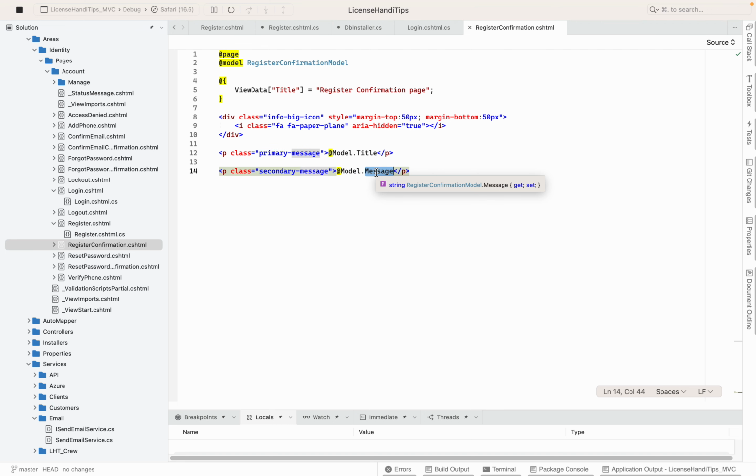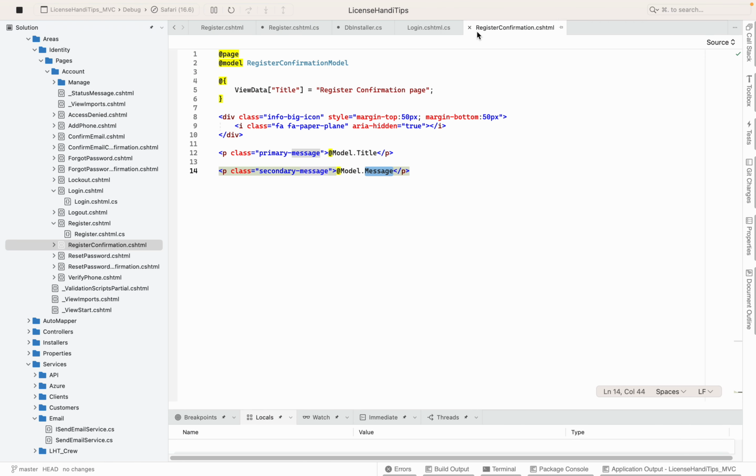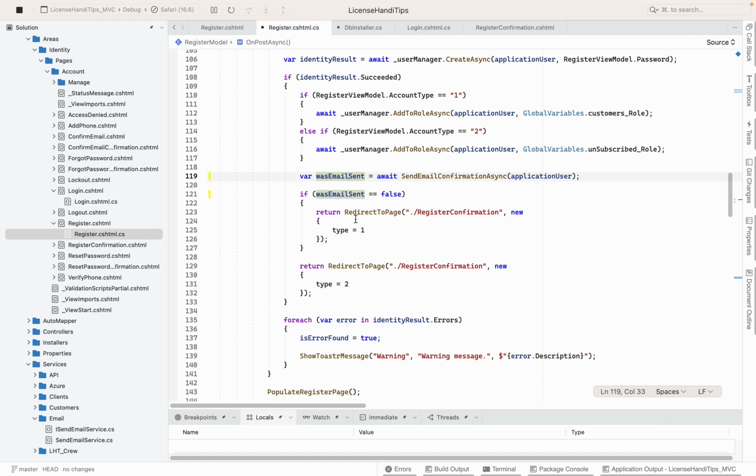Why is it dynamic? It's because, remember, like I said on the address bar, I'm passing type number 2. And according to the code behind of this page, we are saying if the email was not able to send successfully to the email supplied, this will be type 1. It knows what the type is. But if now it was a success, it will be type number 2.